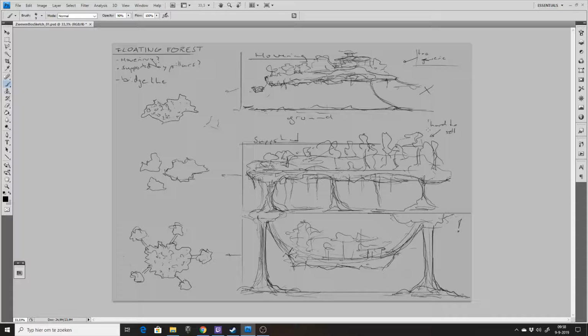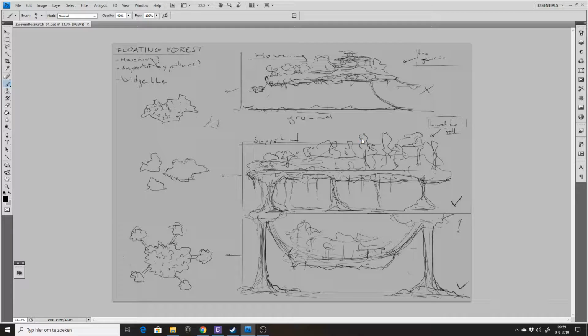I think if we figure out how we can make this look cool without making it look like it is just a dense treetop type of thing up here, then I think we can pull this one off, and we definitely want to explore this one more. But I don't want to throw this out of the window yet, because the bottom one is a variation of this one, of course. So yeah, we're gonna continue with these two.